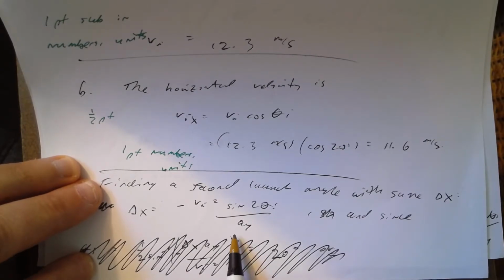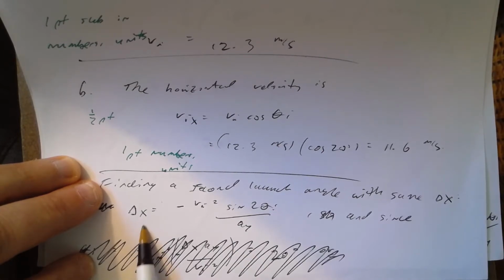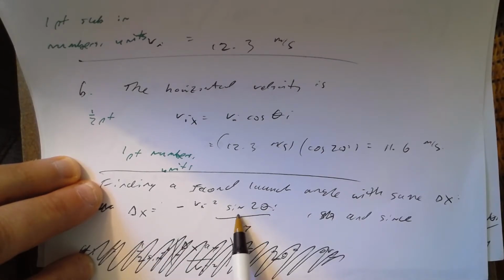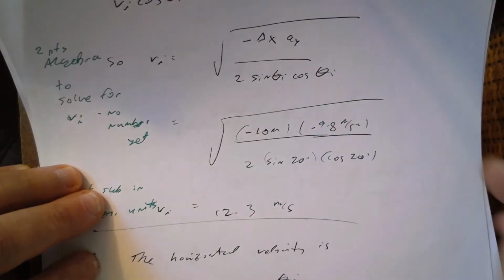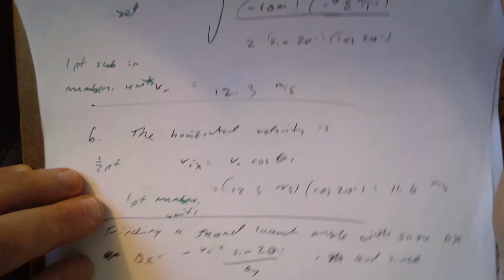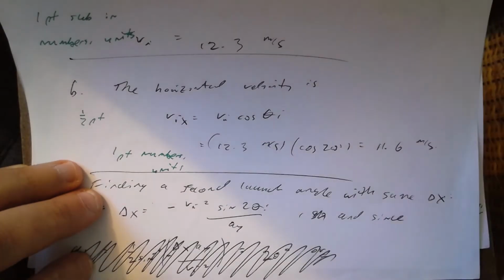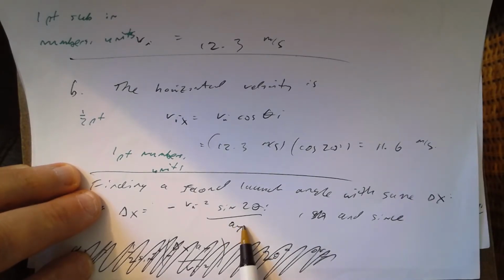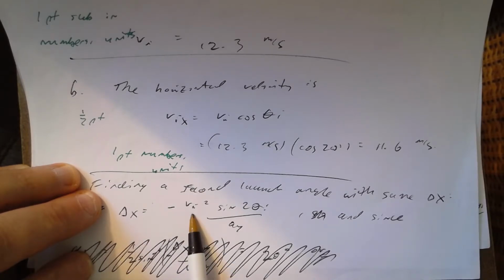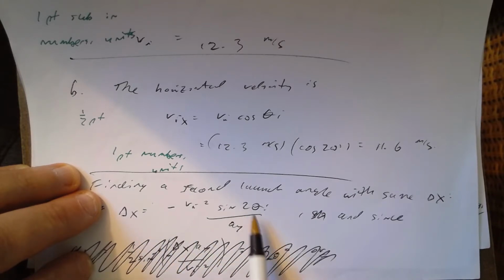When I have a projectile that has a vertical displacement of 0, this would be the range, which is negative vi squared sine of 2 theta. Right? This 2 sine cosine theta by a trig identity can also be written as sine of 2 theta, and I have to divide by ay. So what you can think about here is the range will be the same, and we're assuming that the initial launch speed is the same, and ay is the same. So the range will be the same as long as sine of 2 theta is the same.